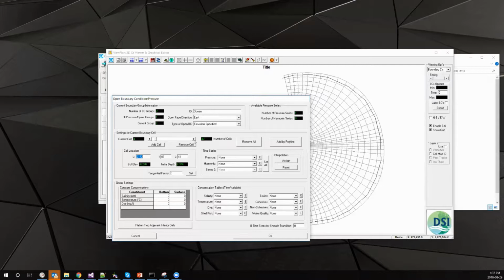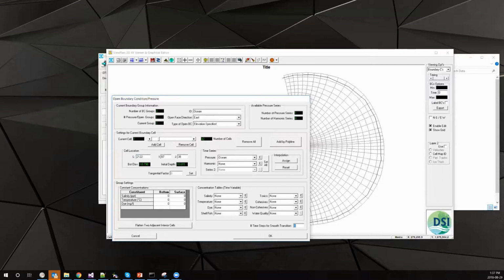But we just have one series, so I'm going to apply that one series that we have previously defined called ocean, and then I'm going to do a set all here to apply these settings that you see here to all the cells based on the current cell settings. So set all. So now as I scroll through, you can see they've got the pressure series set for every one of these cells.